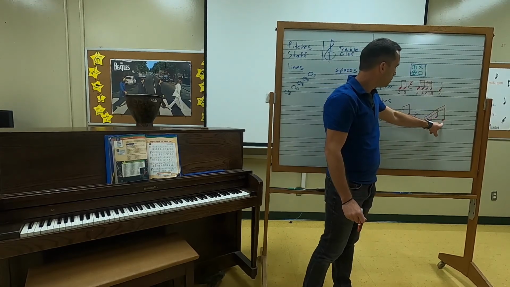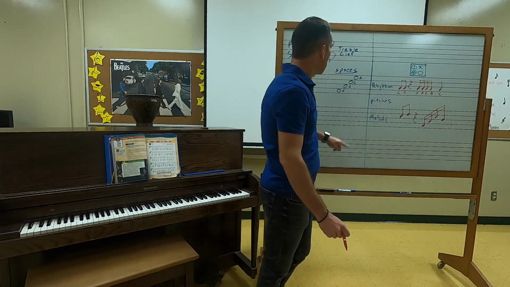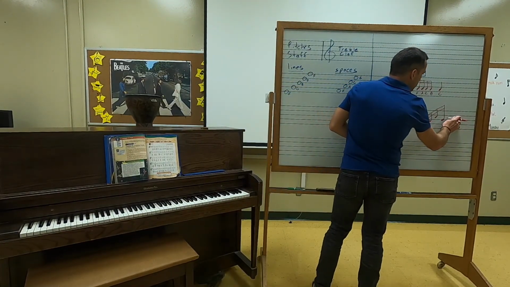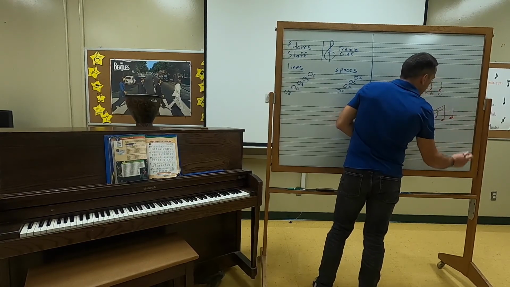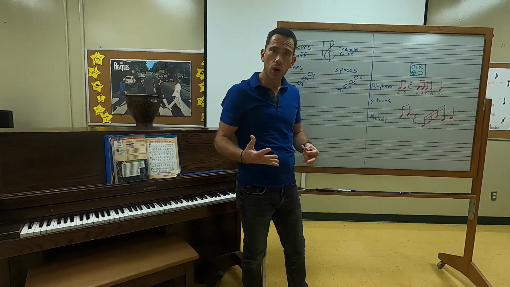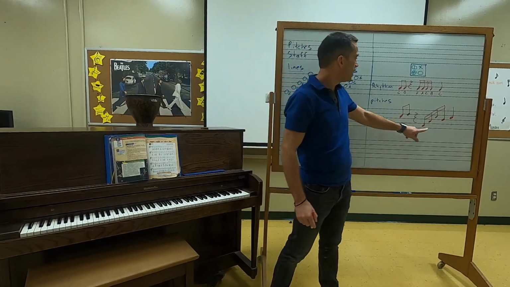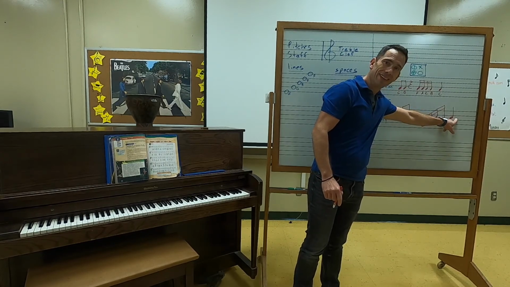F, A, C, B. And the last one is a C. And that's the third space up. So I'm going to count F, A, C, and I'm going to put a pitch right there on that third space. So now we have composed our own melody. C, D, rest. Then F, A, C, B, and back to C again.